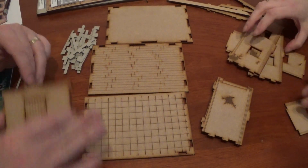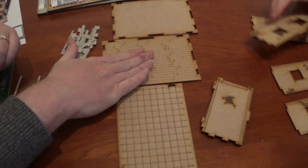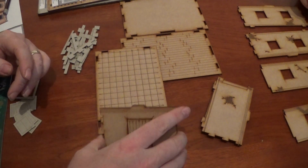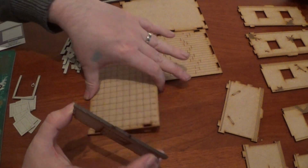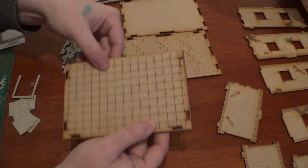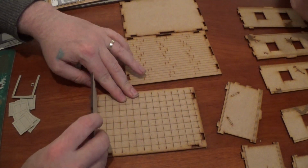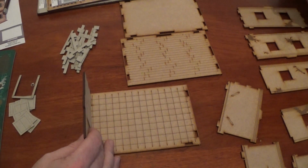So we have this, the ground floor, sorry, first floor roof. So ground, we have which way does it go? That's the back. So the part with no holes on it is the back part. So that means that the door's going to go on this side. I mean, I think you probably. No, you'd have to put it that way around. No, it can't go that way around, he says to himself.